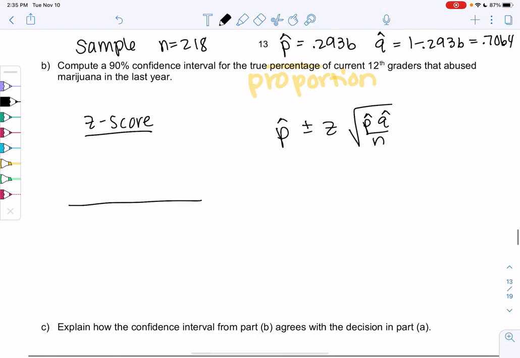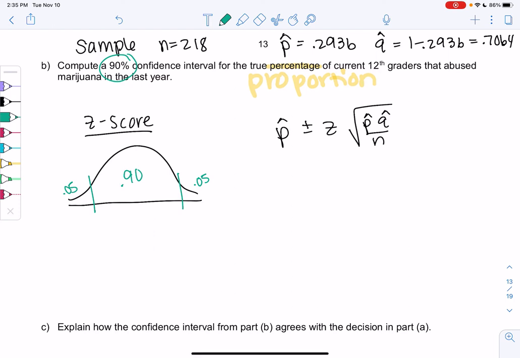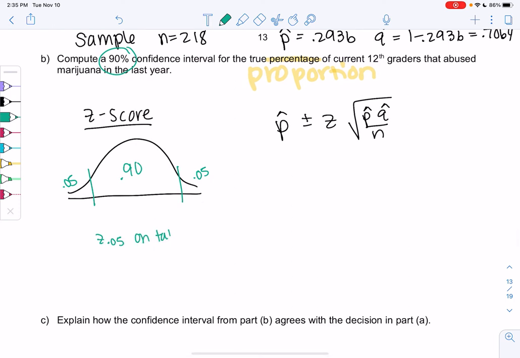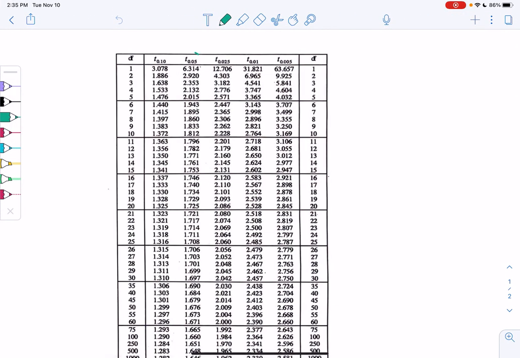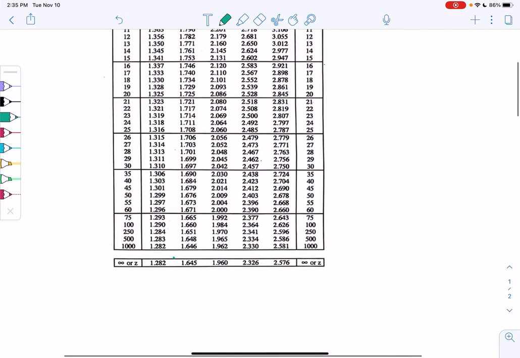So get that formula down and then draw the Z score, and then we'll start in a second. This is back from chapter 8. We're going to put 90% in the middle, so each tail gets 0.5 and 0.5. So I'm just going to go to the 0.5 column on the table. I find it faster than the calculator. We're looking at Z score, so that was the very last row. 0.5 is the second, so I get 1.645.